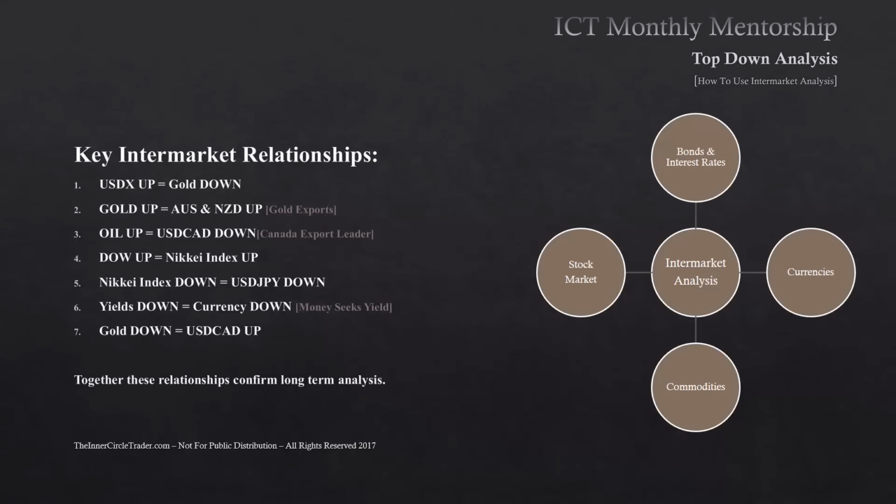And finally, by having an understanding of all these relationships as a whole conceptually, they give you confirmation of long-term analysis. The relationships between all of them, if you're seeing a number of these things in alignment with your long-term analysis, you're probably on to the right path. In other words, you're looking in the right direction in the marketplace. Rarely will you see a wide disparity with all of these things not aligning. If you have a good sample size of some of these things in alignment, generally your long-term analysis is probably going to be true to form. It'll probably pan out in the long-term direction like you think it will.